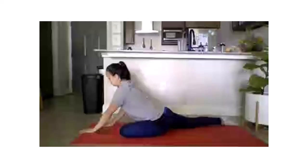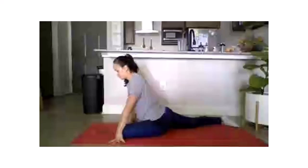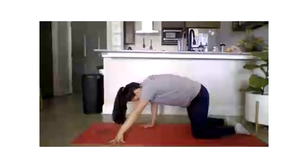Slowly bring it back to center. Slowly shifting our weight back. Taking your time, bring the big toes together, knees wide. Sit back for child's pose. And slowly roll it up.